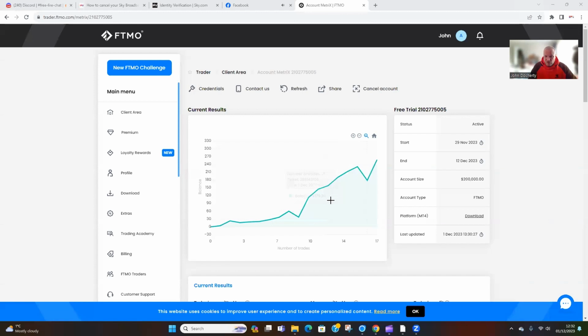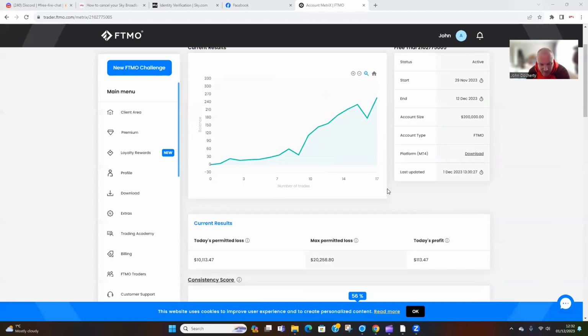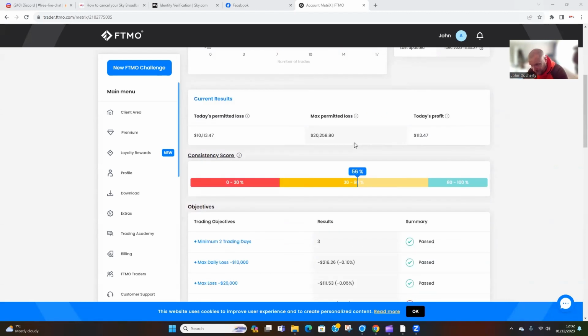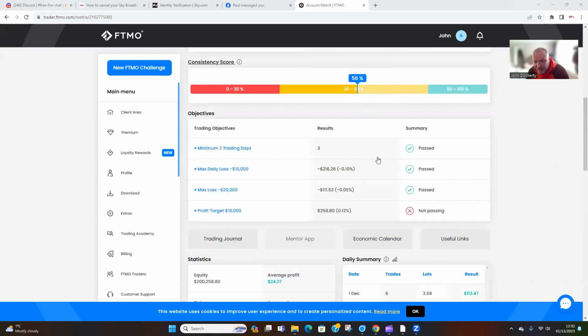Let's take a look at what we're looking at. We've got a nice equity curve here, okay? And as we scroll down, I'm very happy with this process at the moment. Again, $113 profit a day. And this isn't about trying to go for the pass, okay? This is about just seeing a level of consistency and looking for a profit factor. Turning the dial on this could easily get us through the pass, but it's not about that.